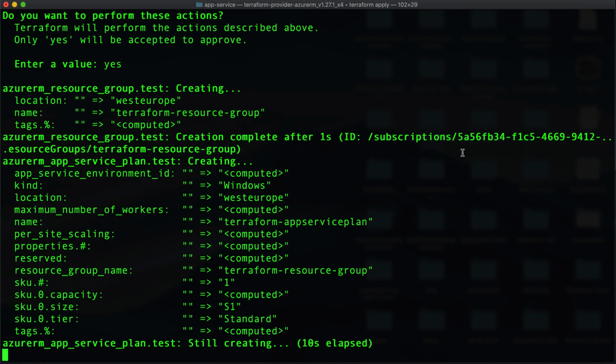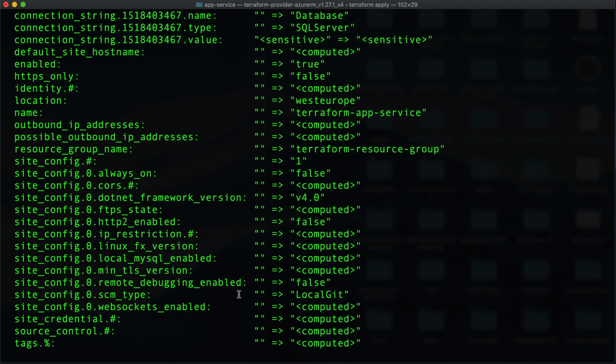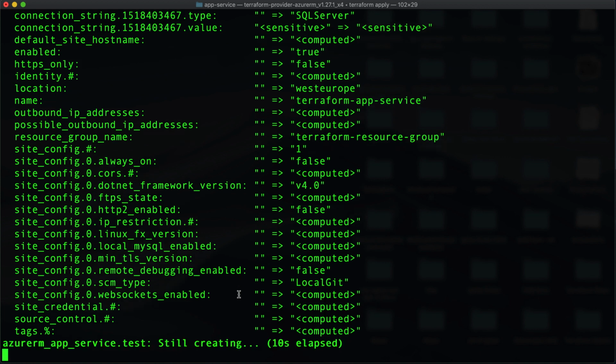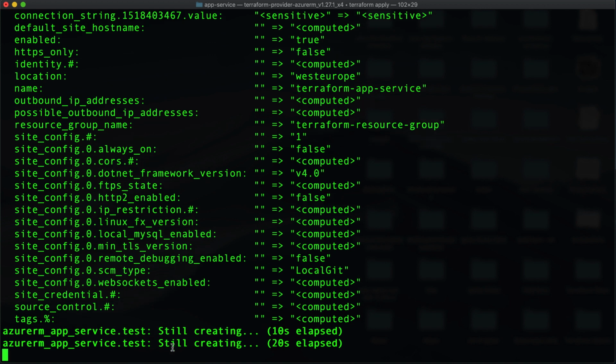Note here it detected the subscription that I'm currently using in this environment, because I have already done az login, so I'm connected to my Azure subscription. And now it started creating the app service. That will take a few seconds until it fully creates those different services.